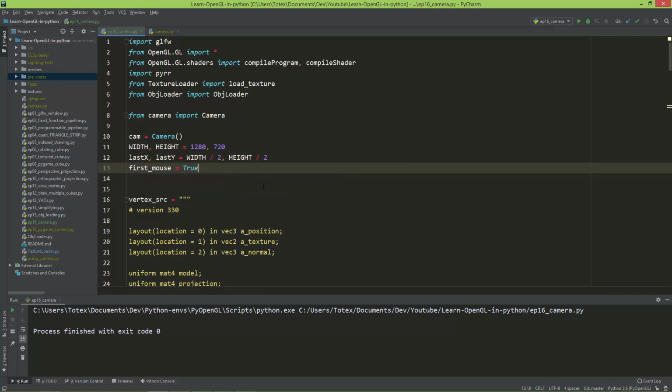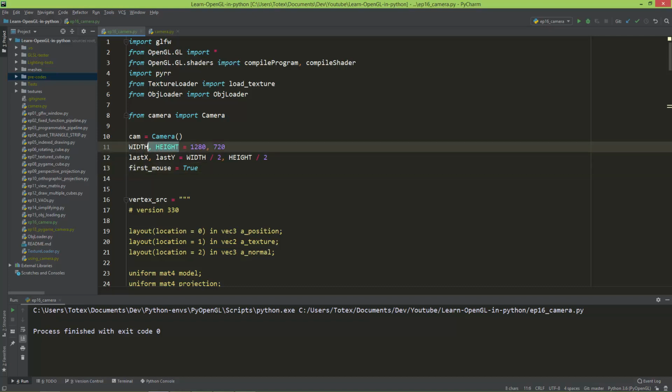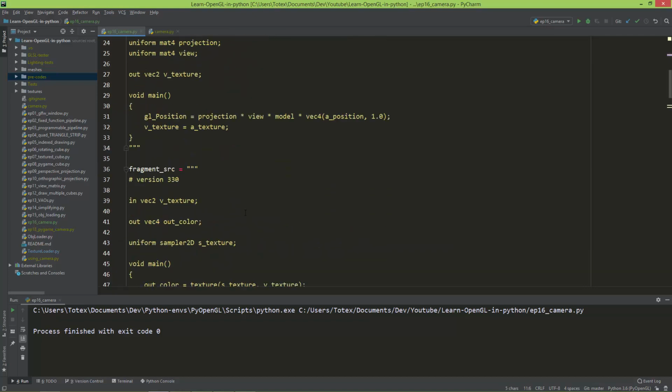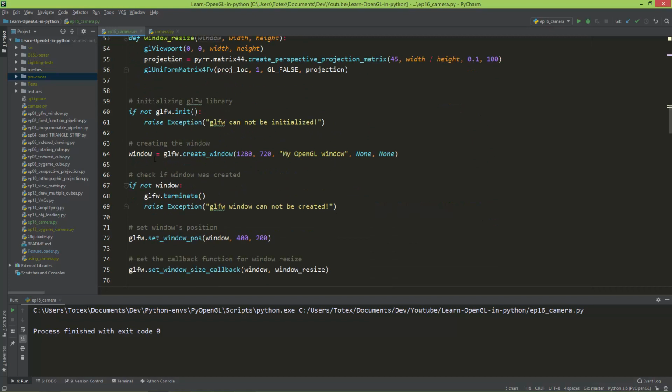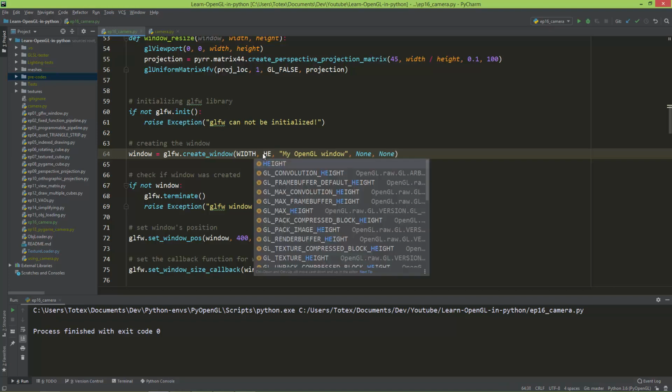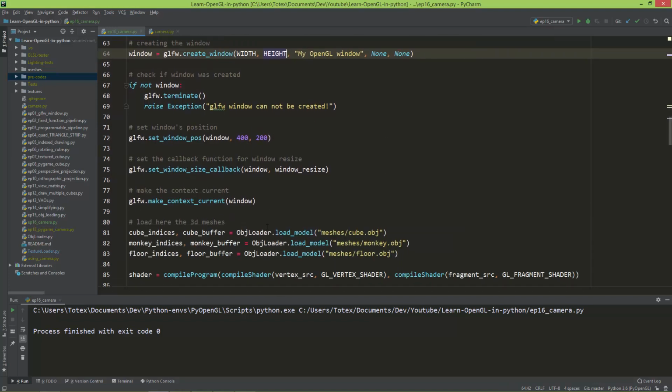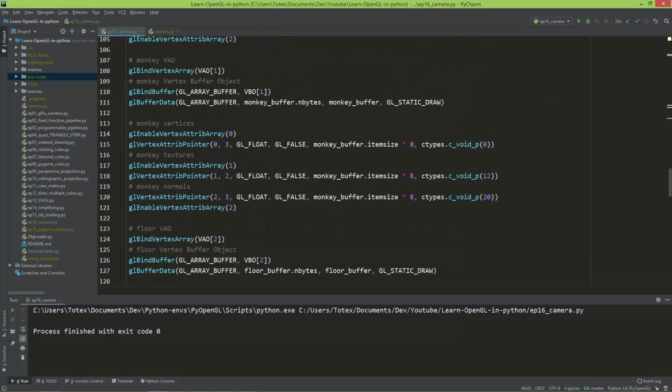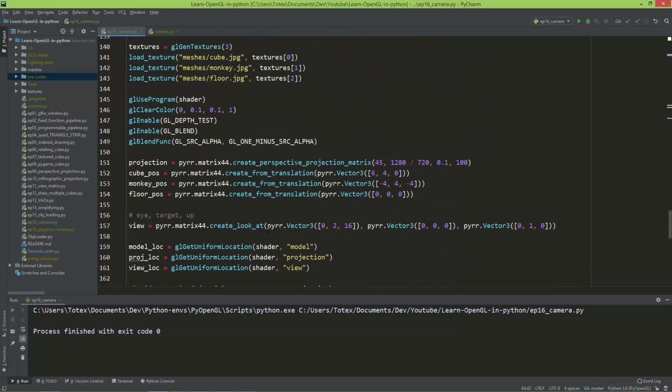Okay, so the next step will be actually defining two callback functions. But before I continue, I'm just going to change everything to this width and height. So when I'm creating the GLFW window, it will now be set to width and this will be set to height. And let me see if I'm using 1280 and 720.